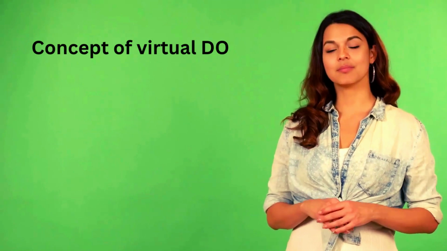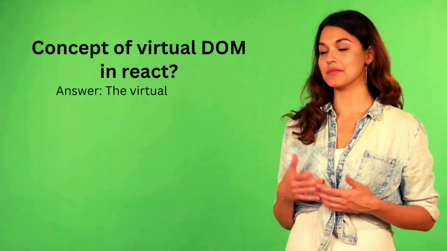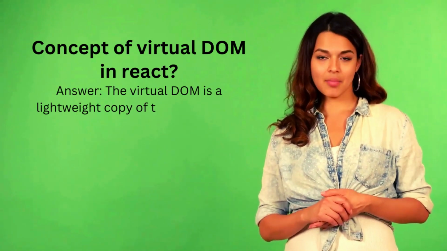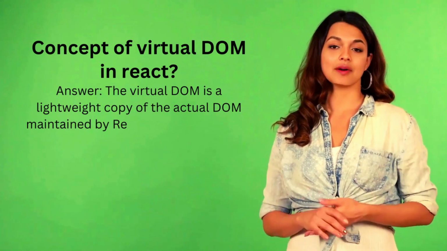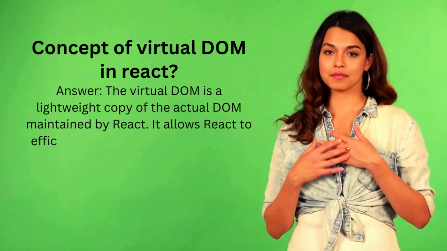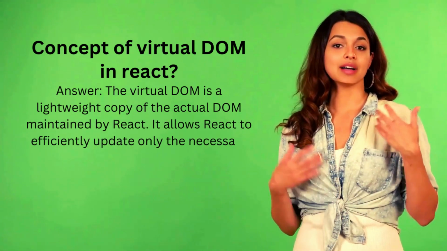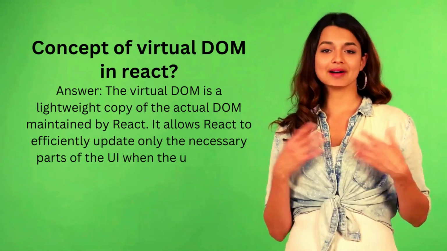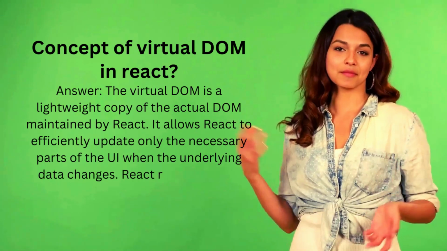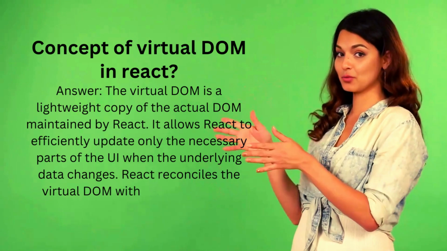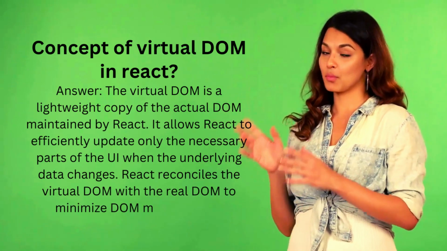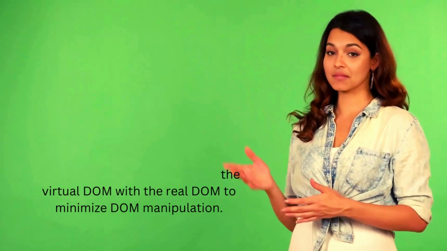Explain the concept of virtual DOM in React. The virtual DOM is a lightweight copy of the actual DOM maintained by React. It allows React to efficiently update only the necessary parts of the UI when the underlying data changes. React reconciles the virtual DOM with the real DOM to minimize DOM manipulation.